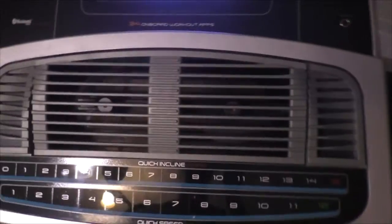Now, one thing that I don't like, the fans. Okay, so here's the fans, right? And they're actually nice. They work. But the problem is, you'll see they're angled up this way. So when you're running, if you're back a little bit, the air comes up here. So it comes up over your head pretty much. But it does move the air. So that's actually not too bad.